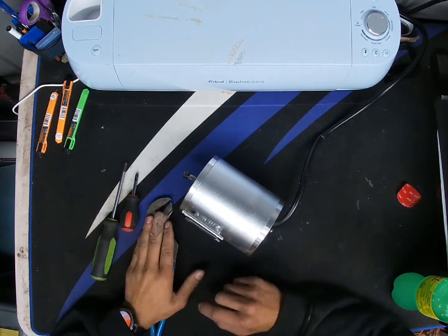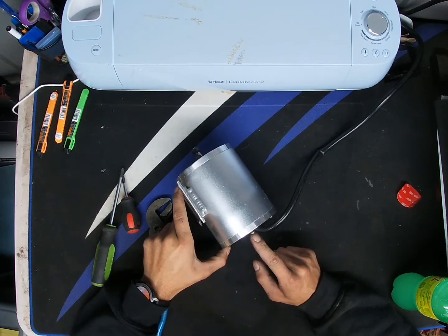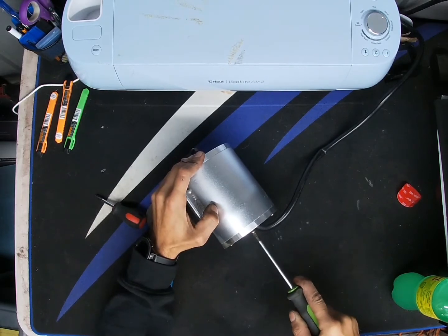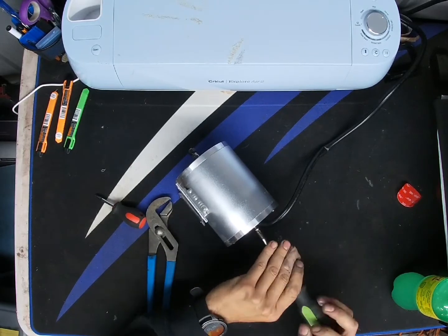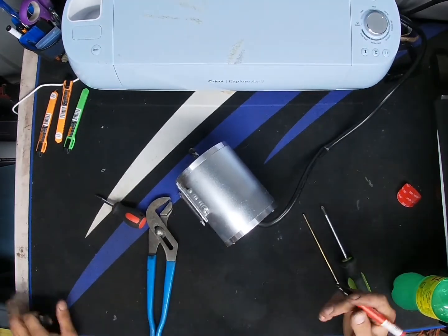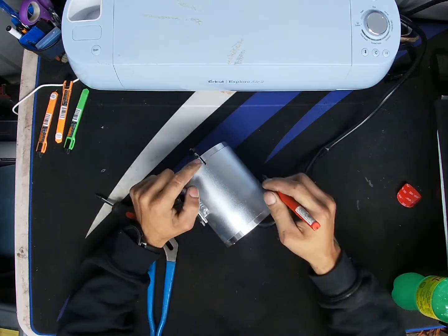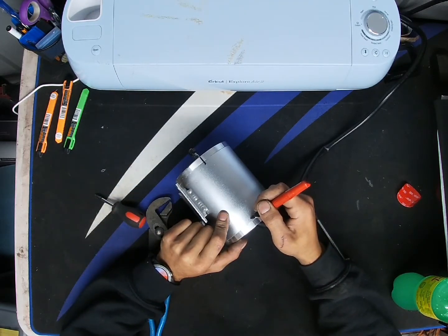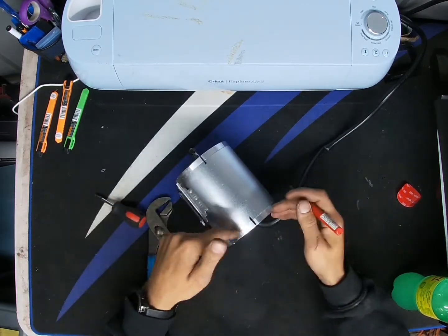The reason you have the pliers or channel locks is in case one of these screws wants to strip out when you're trying to take it out. All right, let's see. Okay, this one broke loose, so let's go ahead and take it out. I do recommend getting a Sharpie and making a straight line from the front face, just in case you disassemble the front to replace bearings, as well as for the rear. That way you can tell which was the front and rear, so you can't get these plates mixed up.